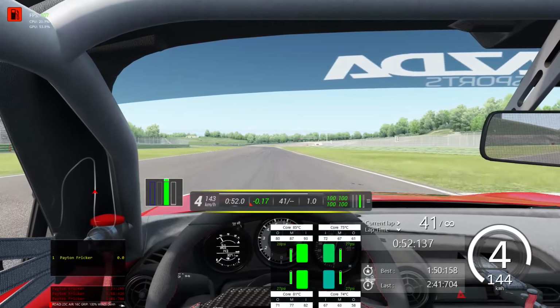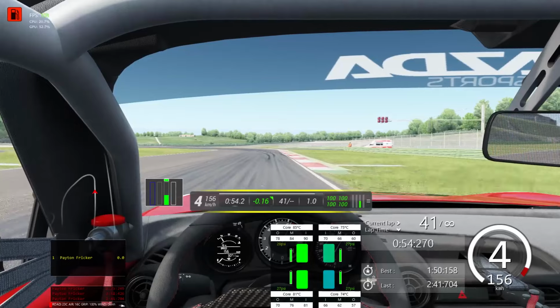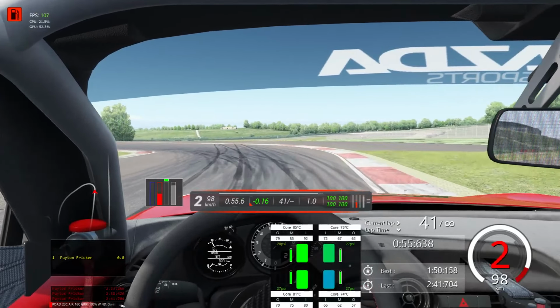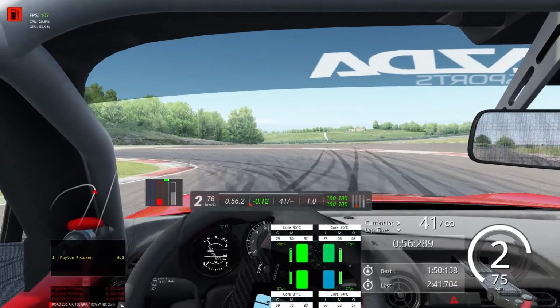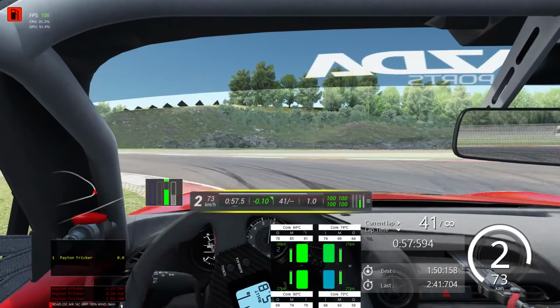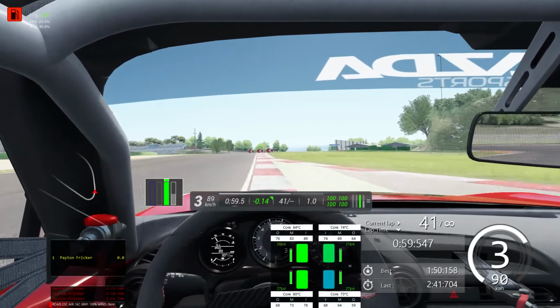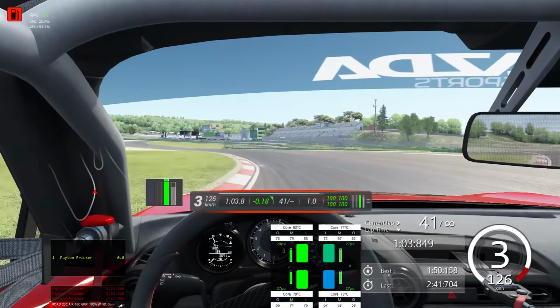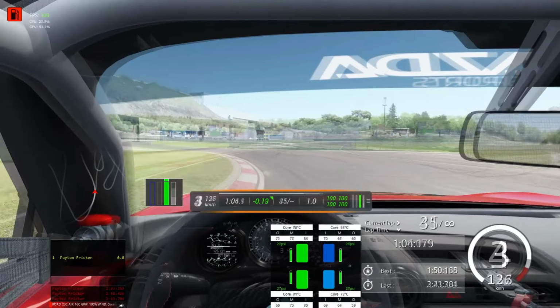And then coming through to turn 8, once again, use the curb on the right as a braking reference. About when the curb starts is when you want to be braking, and ideally you want to come at the corner tight enough so that you're not hitting the orange curb, but you're as close as you can get to it pretty much. And I'm going to switch to a different lap for this corner because I really messed it up on that current lap, but it is my fastest lap still.